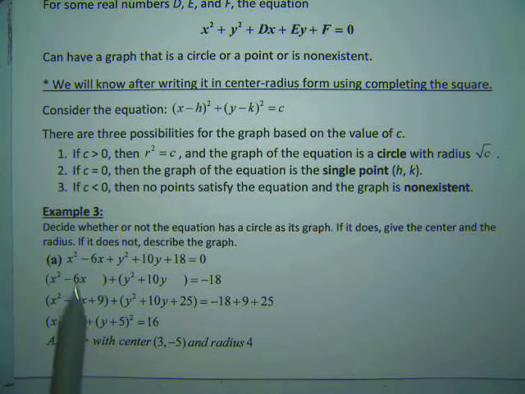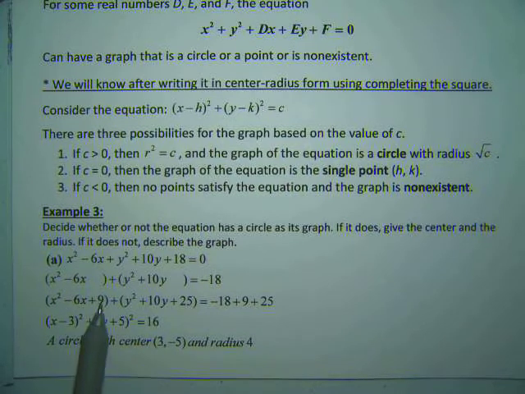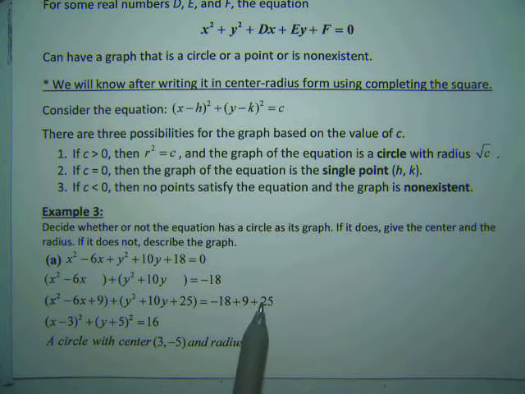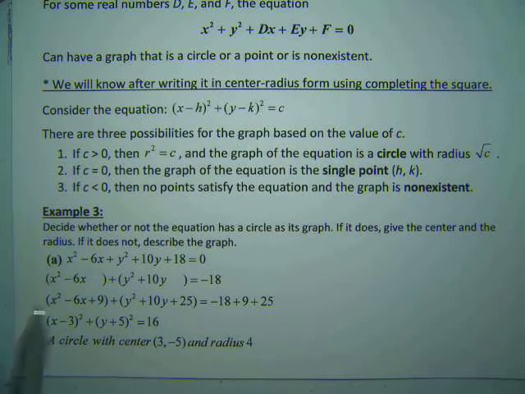Now we complete the square in the first one: divide the coefficient of x by 2, which is 3, and square it, you get 9, and add it to both sides of the equation. Same thing for the y, complete the square. Then miraculously we get a nice equation in the center-radius form, so we know what the center and the radius are. So let's practice a lot.